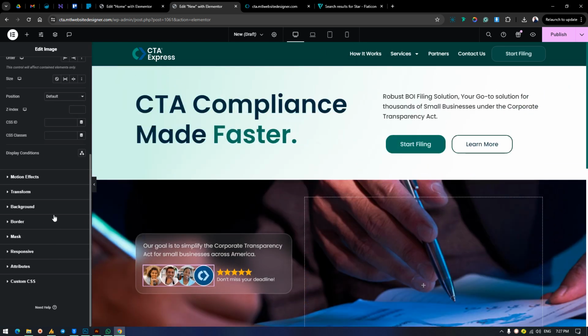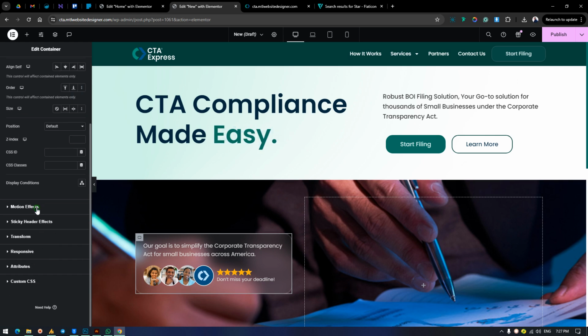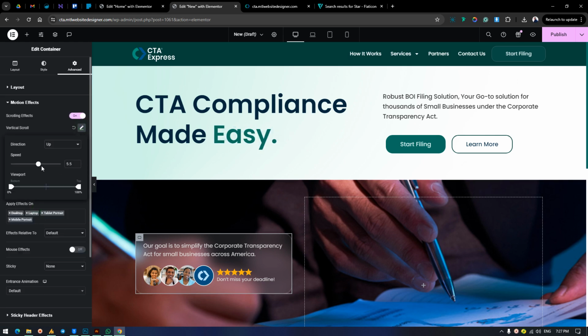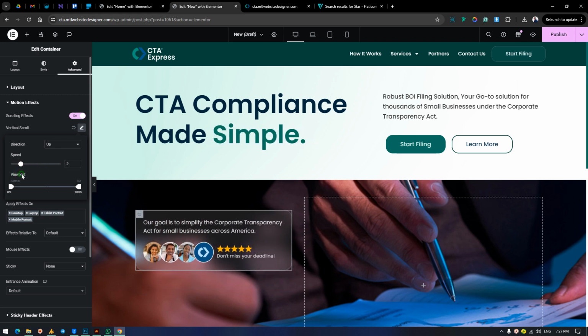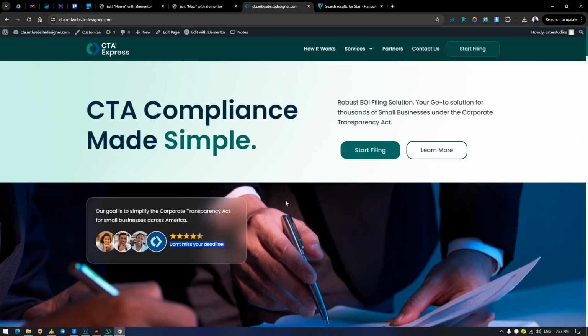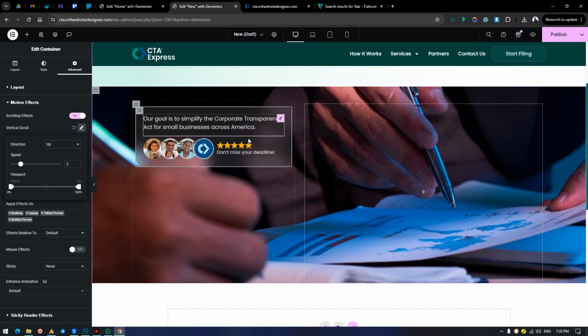I think this intensity is too much, so let's go to motion and select that again. Go to advanced motion and make sure your effect is not too busy or not too much in your work. Just subtle will make more sense. So we are good to go. That is just how we created this particular layout. Very simple and straightforward.